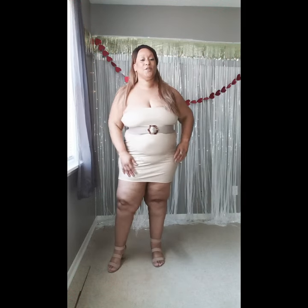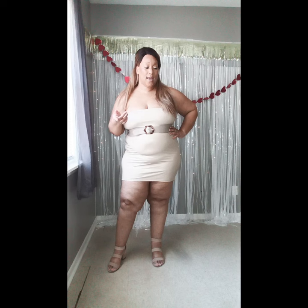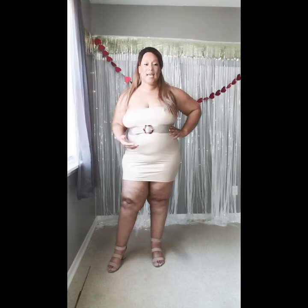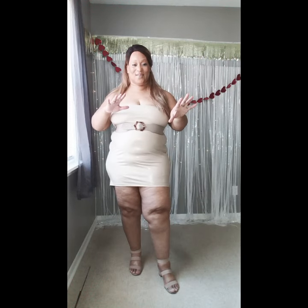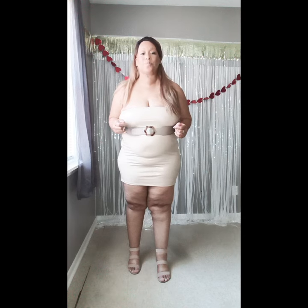I love nude. And so, after going through a few outfits, a few tops, I was going through tops, looking through clothes, I found this, and I figured this out. Now, I'm telling you right now, the front is in the back, and this in the front is actually the back. Okay, so it's like twisted around.